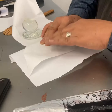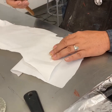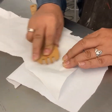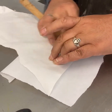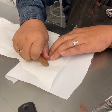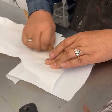That's looking pretty good. So these work pretty good for small things, and I've seen people do really big prints. And then with these wooden spoons, I may modify the handles a little bit, but again, it works on the same principle. So for these relief blocks, you can use a spoon. Sometimes you can maybe use the edge here, so I may cut the handles off, and those can be alternate tools.